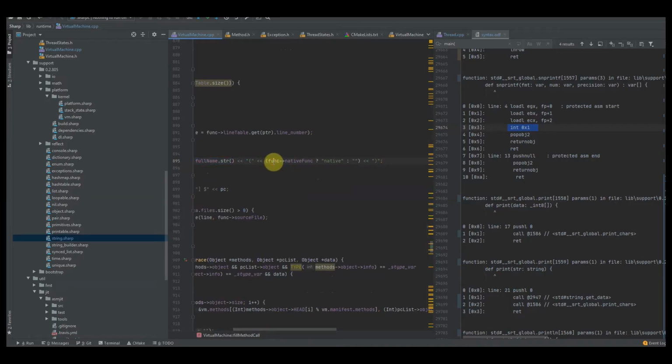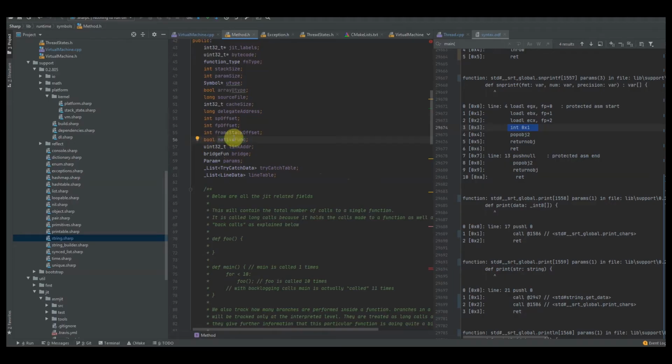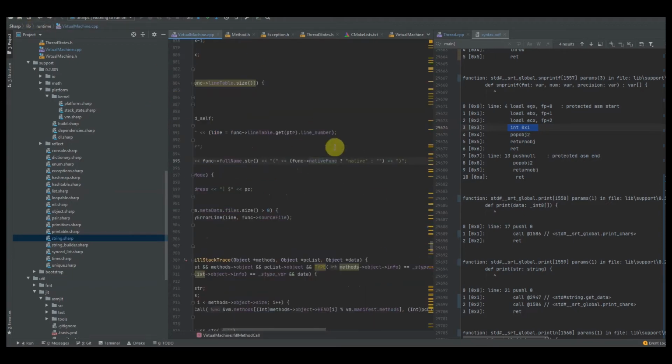You put a parenthesis and whether or not it is a native function, based on whether or not it is inside of C++. Now this native function boolean is going to be set if the function is determined to be a native function by the compiler. This is set when we're processing the executable, so this will already be true or false.